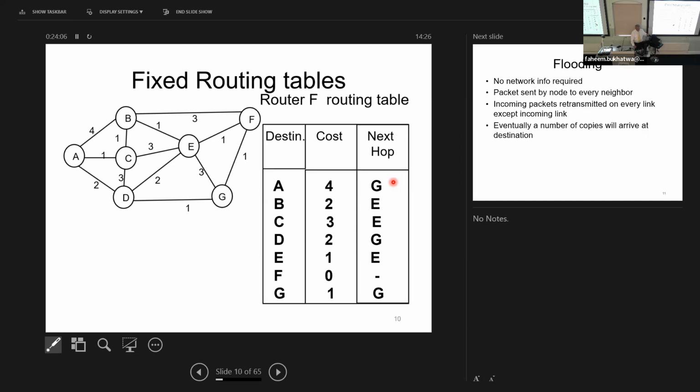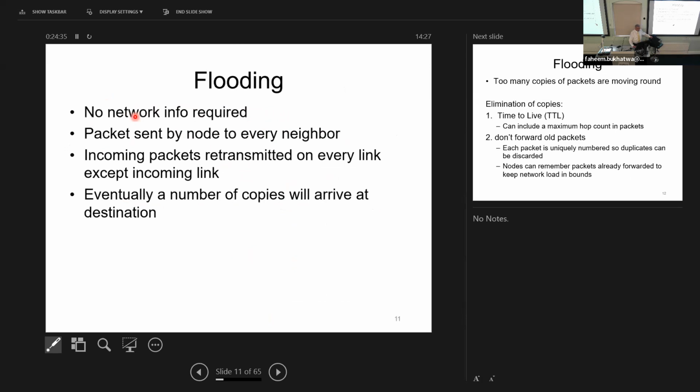So now, okay, this is what I have here. A, it's better to go through G with 4 hops. With B, if it's from F to B, you can go straight, cost you 3. You can go through G, it costs you 1, 2, 4, and 5, 6. But you can go through E, it costs you 2. And this seems to be the smallest cost and number of hops and all that. Okay, guys, so this is just a quick idea.